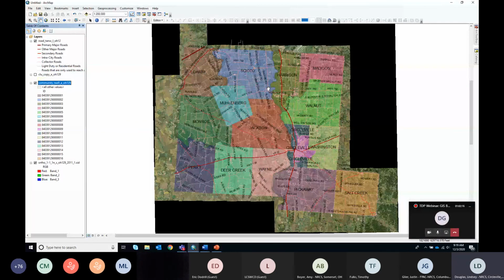There are a lot of ways to manipulate how things look. You can go into the layer properties and tinker with them. You can't really mess it up. It's just changing how it's viewed through your map. If you have more questions, you can always ask me later, but that's pretty much the basics on layer properties, changing the way things look.